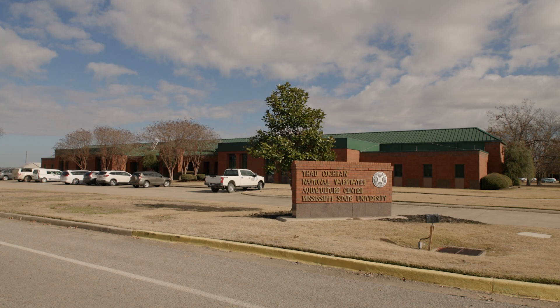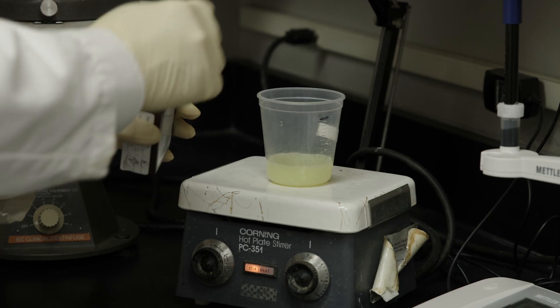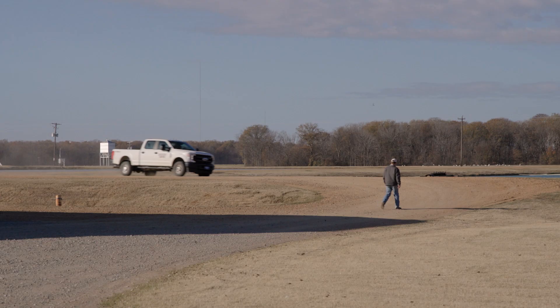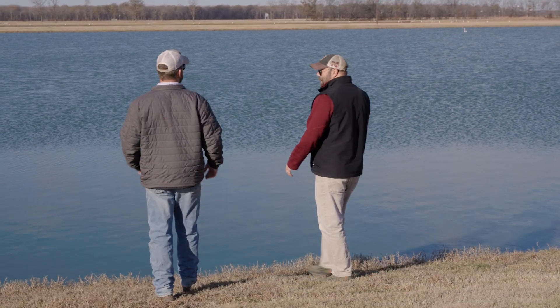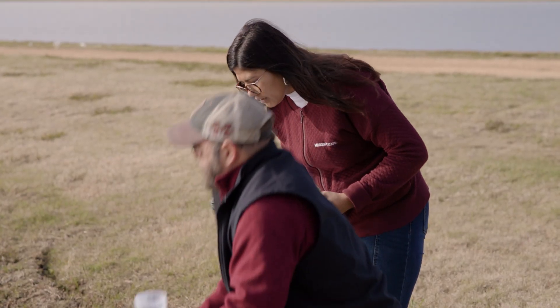Here at the Aquatic Research and Diagnostic Lab in Stoneville, Mississippi, the lab's role is to provide diagnostic services for catfish farmers. When they have issues in their ponds, they'll bring fish in and water samples for us to analyze and provide answers so they'll know how to manage the disease problems. The catfish industry is the largest food fish production industry in the United States. The Mississippi Delta is the heart of the catfish industry, where deep aquifers provide the best habitat for growing fingerlings that supply the whole catfish industry. We have the potential for a lot of impact because strategies we develop here at Stoneville can be readily implemented and field-tested in the industry due to our proximity to the majority of producers.